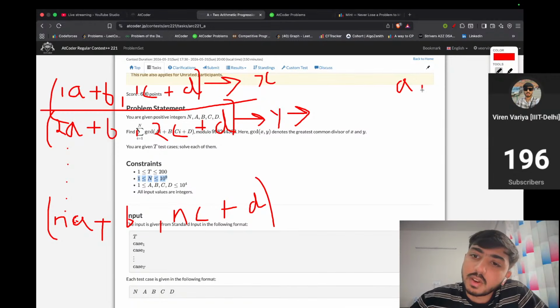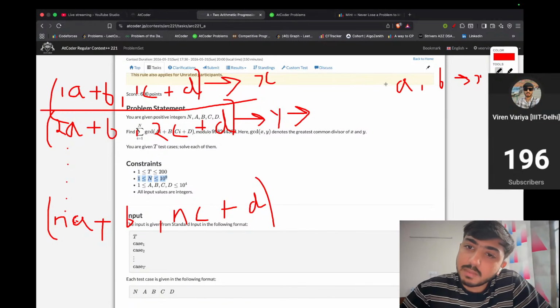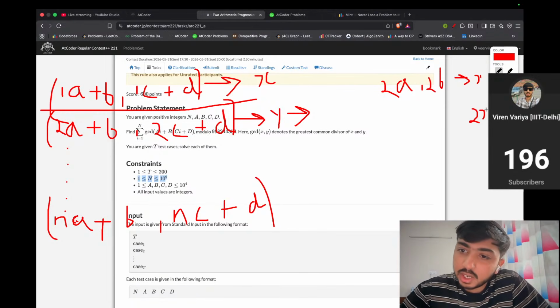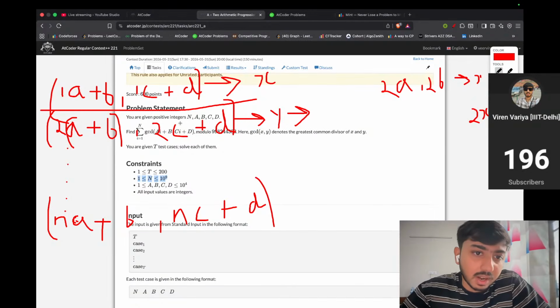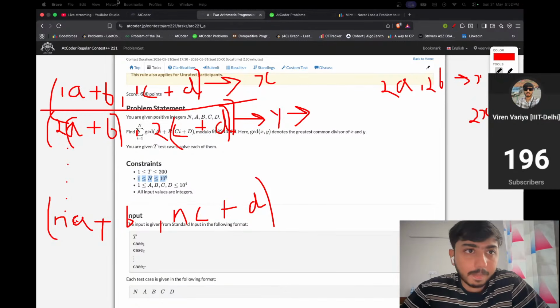Let's say GCD of a comma b is x. If we multiply by 2 here and 2 here, then it becomes 2x. But we have a little constraint here. It is not directly multiplied with the entire number, right?